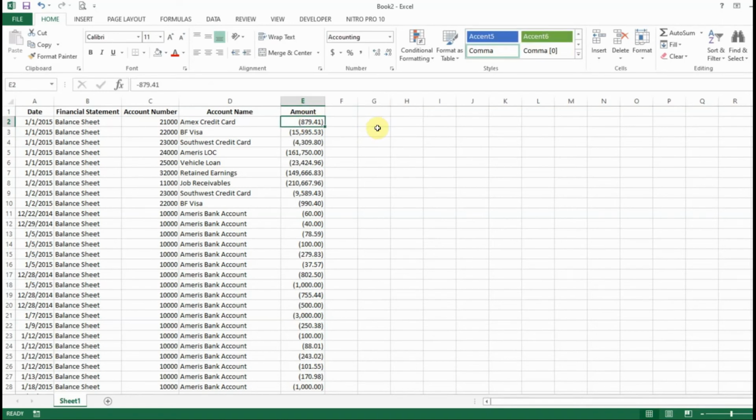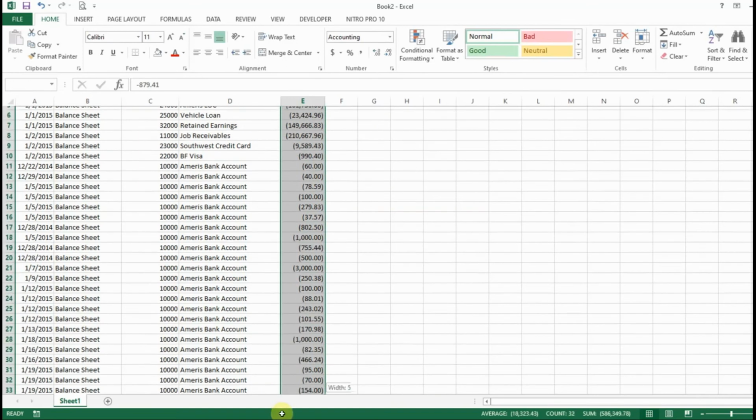I definitely have come across this in my career, so I just wanted to go over an easy way, and this is really short and simple, but it's just one of those things that you don't really know unless you know it. So what I'm gonna do is just put -1 in here in column G, and what we can do is use the paste special function or command to change these signs.